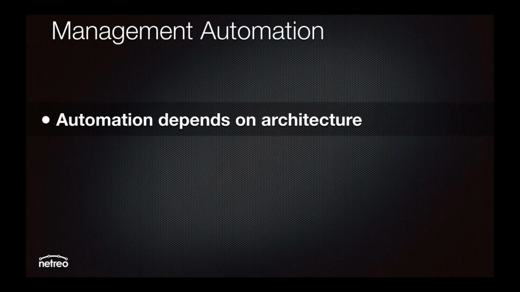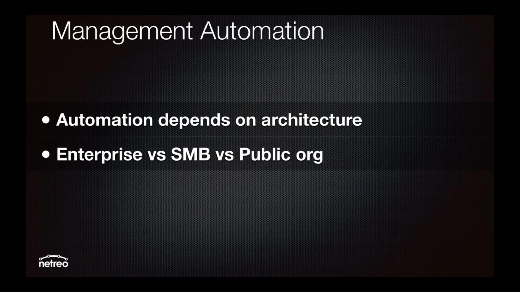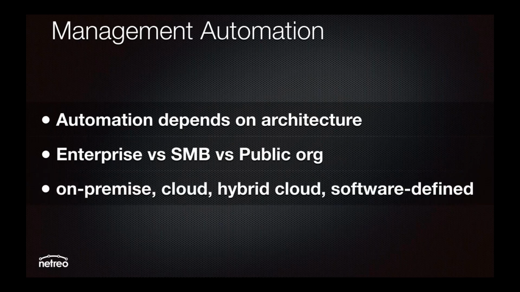Now let's get started. So network management automation can take a lot of forms. Which ones work for your particular scenario is going to depend on what your network architecture looks like. So obviously this is going to be different between different size organizations or public entities with correspondingly different requirements and needs. Now, we work with a lot of different size organizations, and all of these different architectures are things we have to potentially work with. Things like on-premise cloud, hybrid cloud, software-defined networks. We kind of run into a little bit of everything.